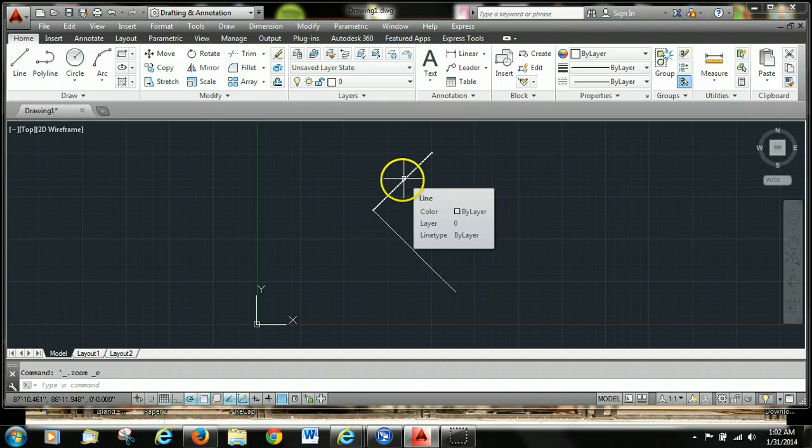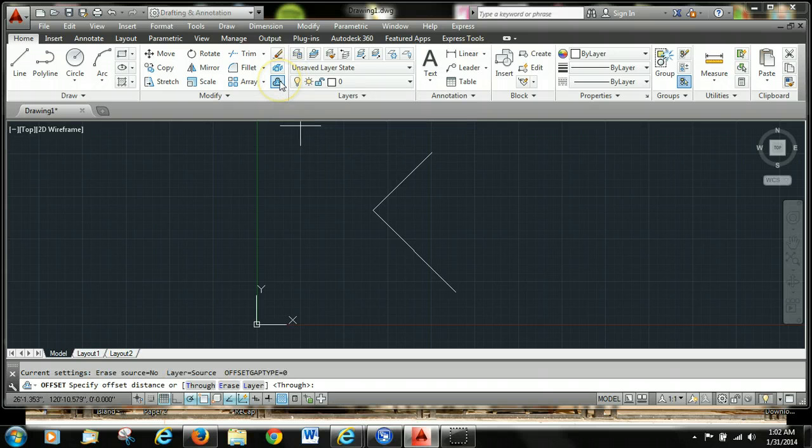In this case, we have our lines for our imaginary site drawing, and we want the text to be justified to the center points of these lines, but if we do it using this line as our point, it will be on the line or touching it, which will make it very hard to read. So the first thing I'm going to do is an offset, and in this case I'm going to do 2 feet and hit enter for my distance, and then I'll select my object and offset in and offset out.